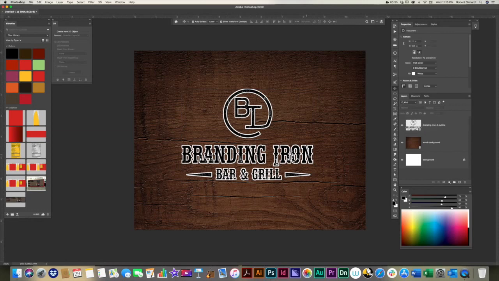So we want to turn this into a burn. And by doing that, first thing first is we're going to highlight this. We want to fill this and expand it. So the first step we're going to do is highlight this with the moving ants, right? The marching ants. So we're going to hit Command, select this image that we just imported, right? And it puts the marching ants around.